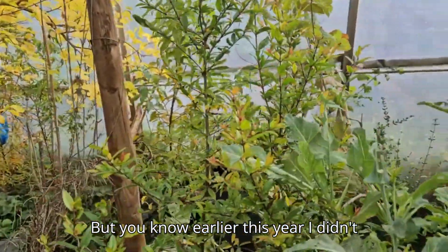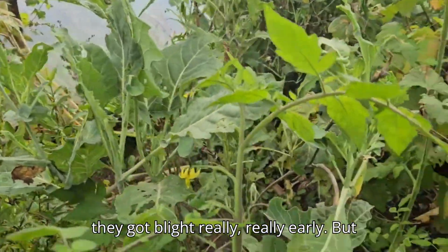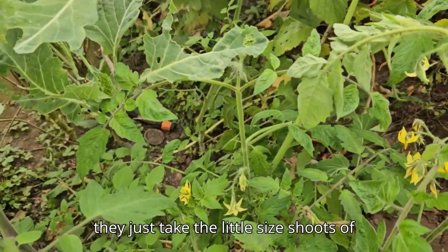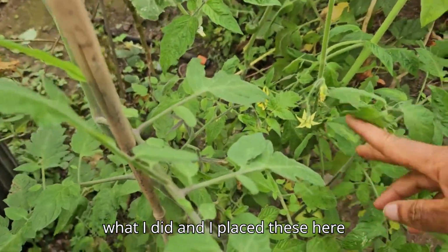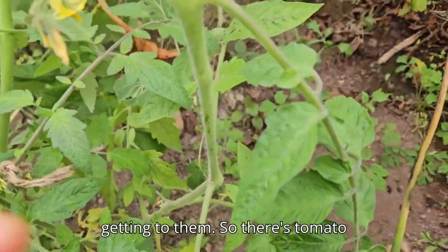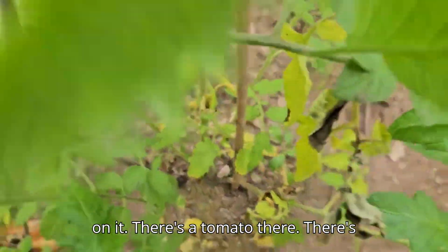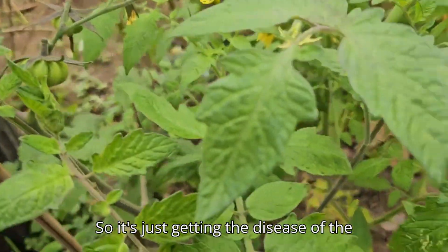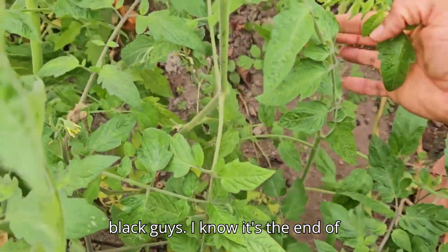But earlier this year I didn't have much luck with the tomatoes because they got blight really early. But these tomatoes, guys, you know when you take the little side shoots of your tomato to produce new plants, that's what I did, and I placed these here. So far the blight is just getting to them. There's a tomato on it, there's a tomato there, and loads of blooms. So it's just getting the blight, guys. And now it's the end of September.